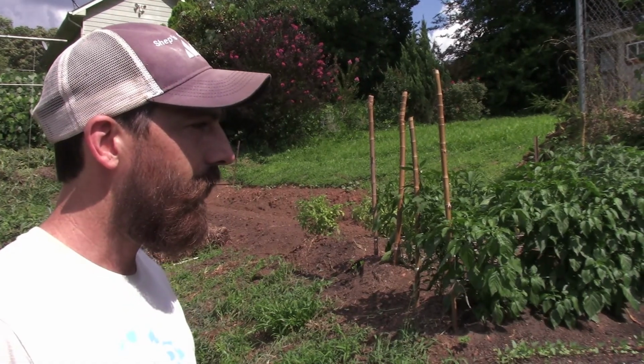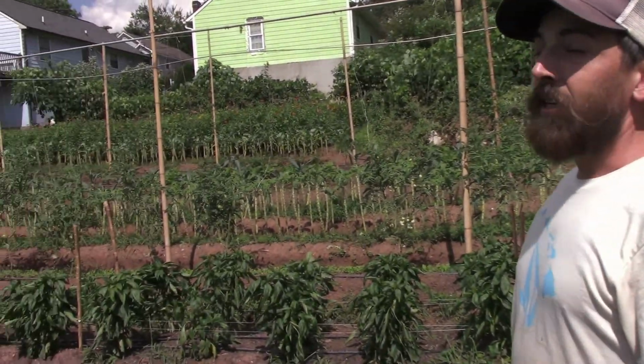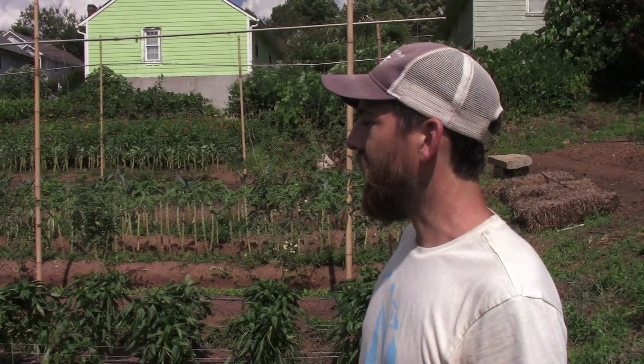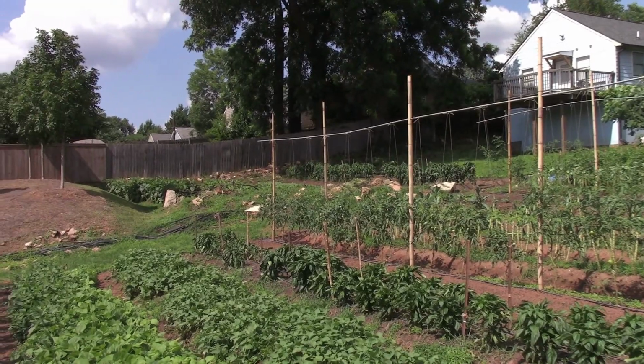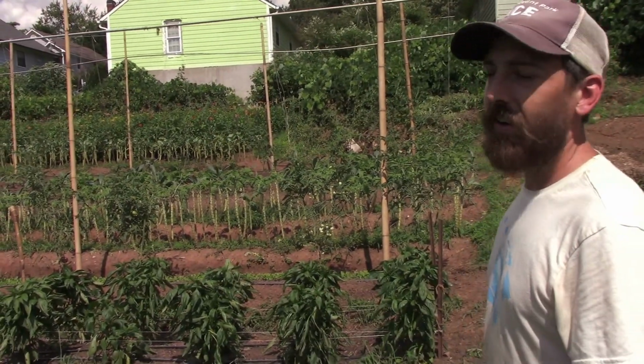Nice. And you said you guys actually acquired some land over there from the neighbors too, right? Yeah, I mean, none of this is ours. That's one of the tricks with urban farming. We've been leasing this for a while, and the neighbor in the blue house has been kind enough to let us use his space as well. Nice. What do you have over there? Yeah, you want to take a look?